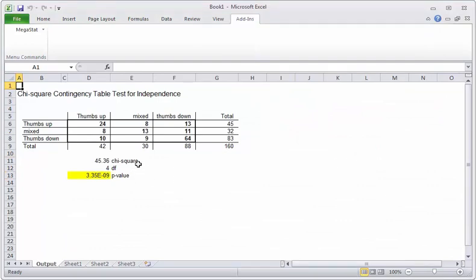And we can see that we have a chi-squared calculated value of 45.36, which is just slightly different than what we got, and that is due to rounding. So we have 45.36 chi-squared through megastats, and looking at our p-value is 3.35 e to the negative 0.09, which is less than our significance level of 1%, so we would reject H naught, which is what we've done. And that's all for this video on test for independence.